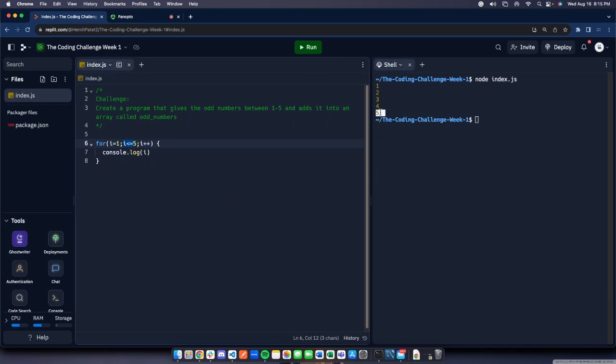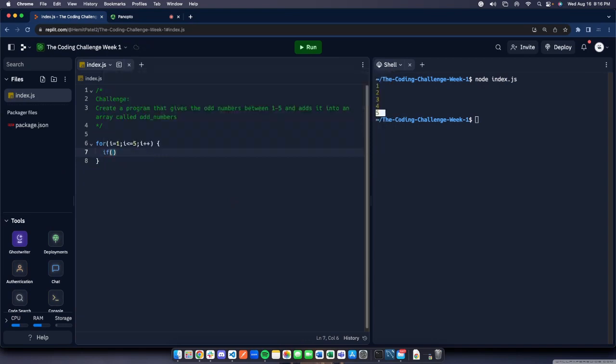But then as soon as it hits the next one, it'll be like, okay, this is not less than 5, nor does it equal 5, because you want it to run to 6. So then it'll stop it, not break it. That's not the best terminology. It would stop this. So anyways, we're gonna add an if statement here.